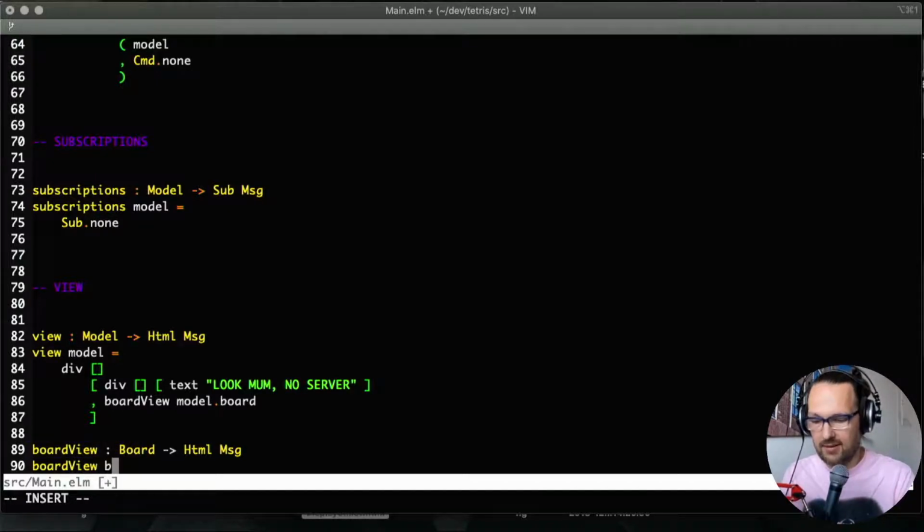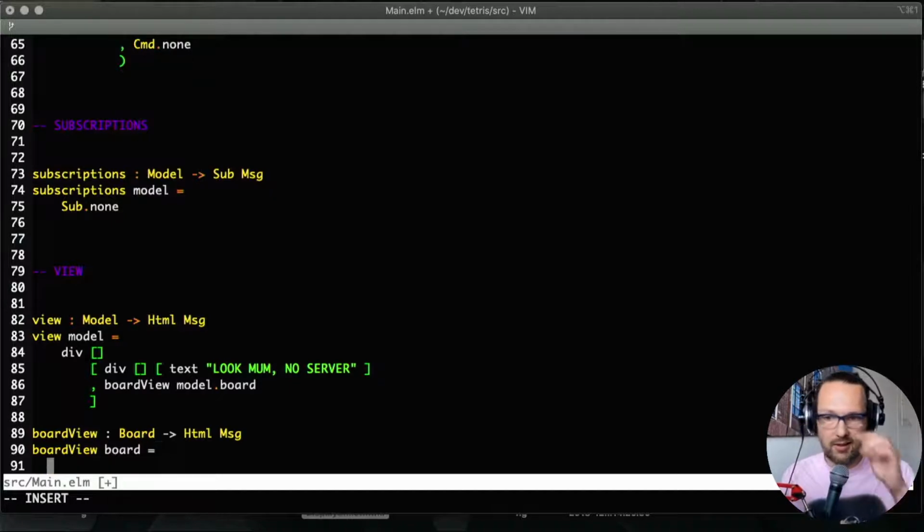Cool. So let's again complete the function body. I think I want to use SVGs to paint the board, and my idea is I don't want to paint grid lines or something. I'm just going to always paint all the squares of all the rows, and if the field is empty, I'm just going to take a slightly different color than the background color of the HTML page, and I'll leave a small gutter space between those squares, and then they will by negative space create grid lines. So let's look at how to do SVG in Elm.